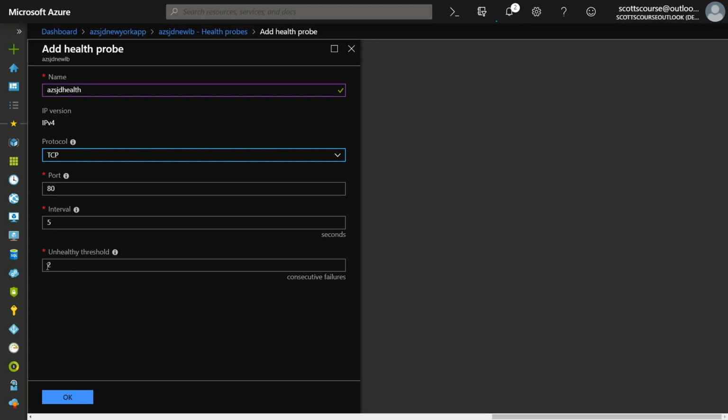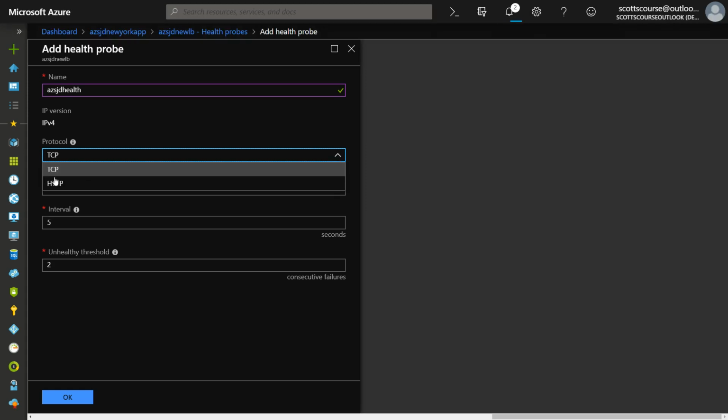And if it fails to open port 80 twice consecutively, so it takes about 10 seconds of failures, it says the unhealthy health probe has been triggered. So within 10 seconds, this will detect that port 80 is no longer opening.